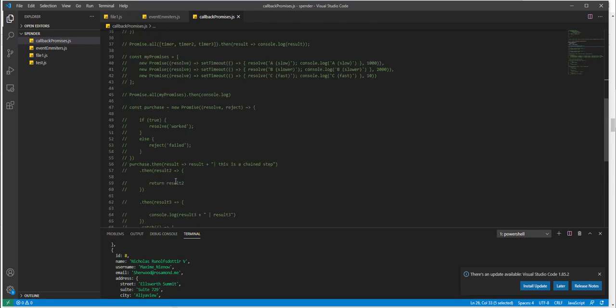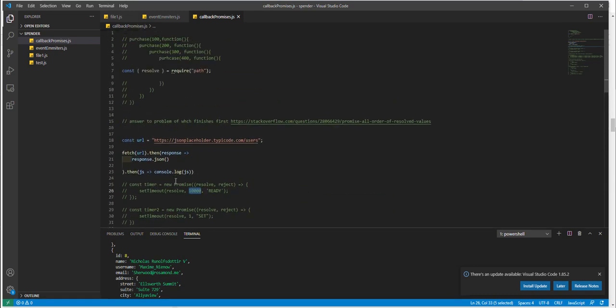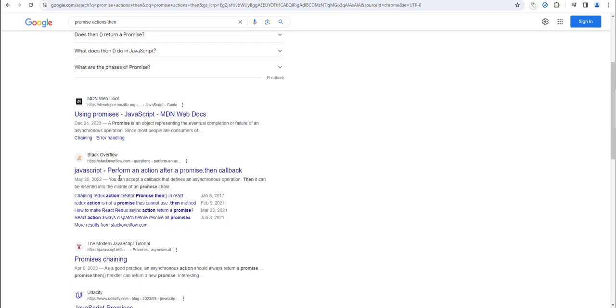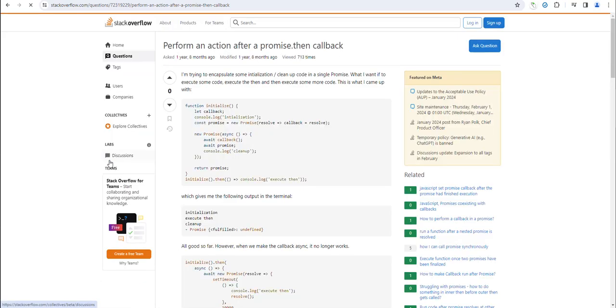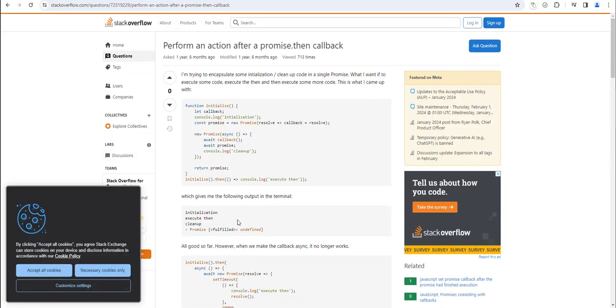Okay, so let's check out a few more examples on this one. Callback equals resolve.